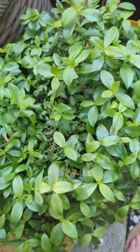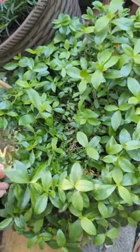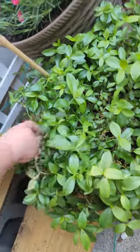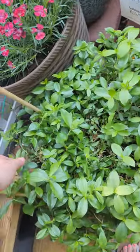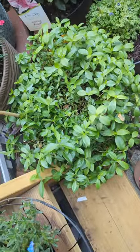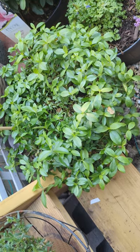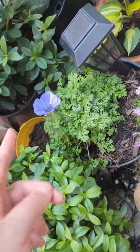This one was doing all right but it was a little yellow, so I gave it a treatment just to be safe. This is my blue moon phlox and there are still some old leaves from last year that your dogs can have, because it is dog-friendly. I don't know when it's going to bloom — last year when I got it, it was already blooming in April — but it's still growing because it's a tall plant, so I think maybe by June.